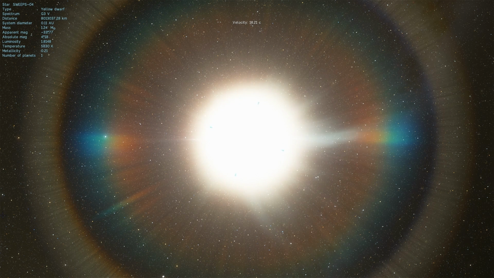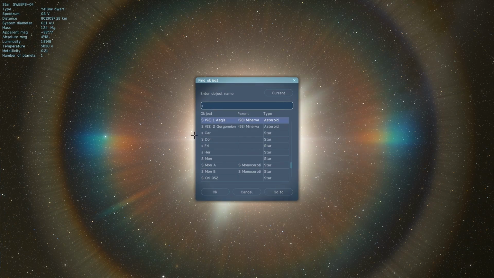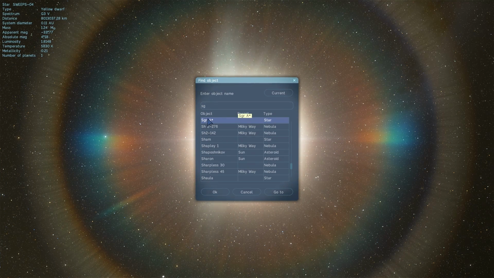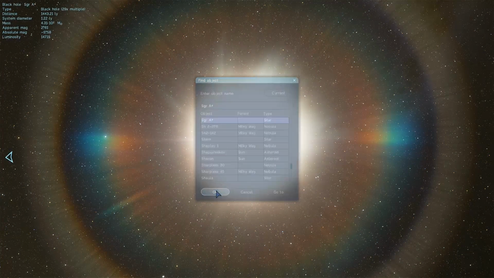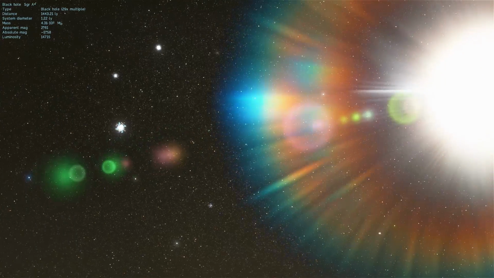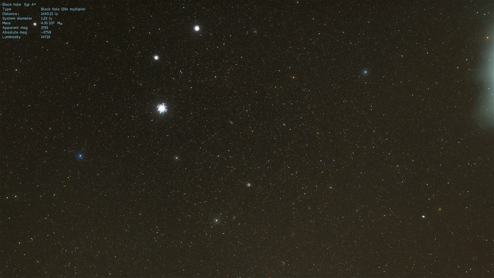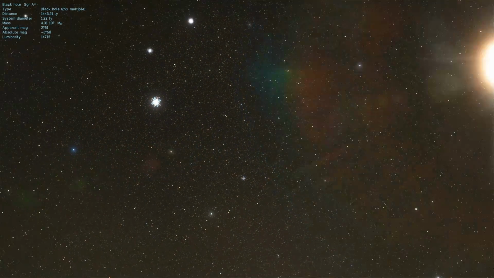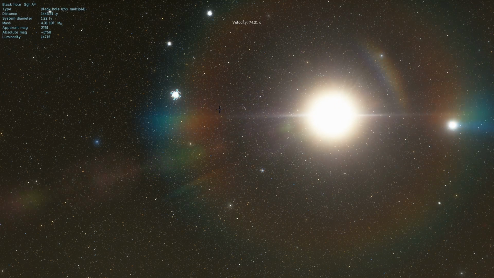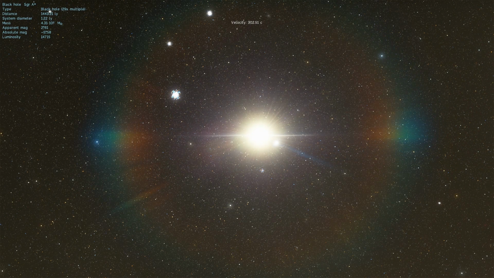And just for fun, let's actually find out how far away the central black hole is from these objects by looking at it using Space Engine. And it seems that it's at a distance of about 1.4 thousand light years, which is somewhat far, but a lot closer to them than it is to us, because for us, it's about 27,000 light years.